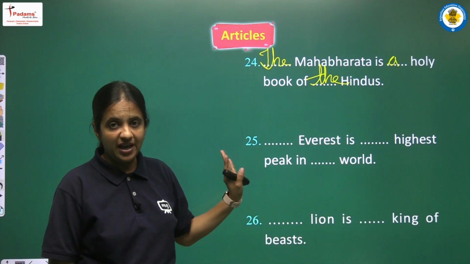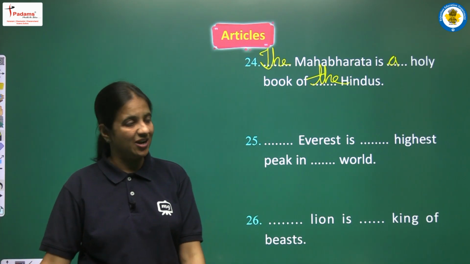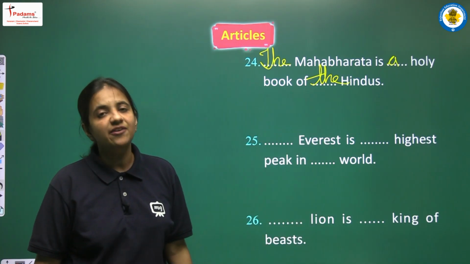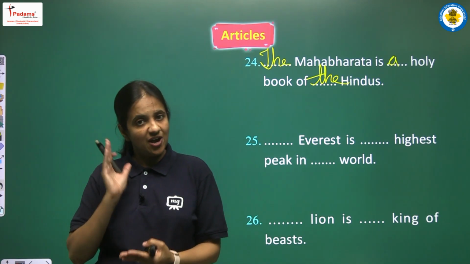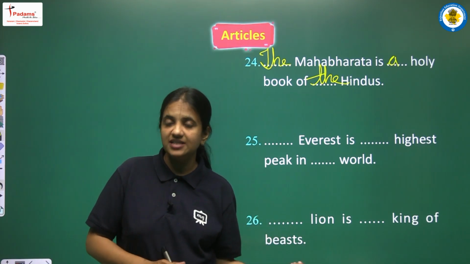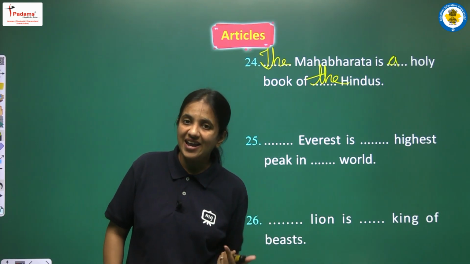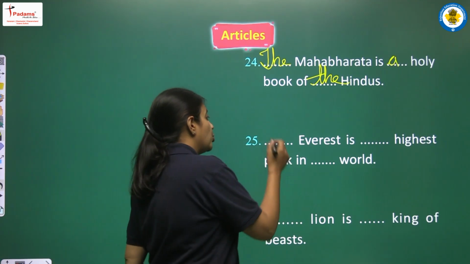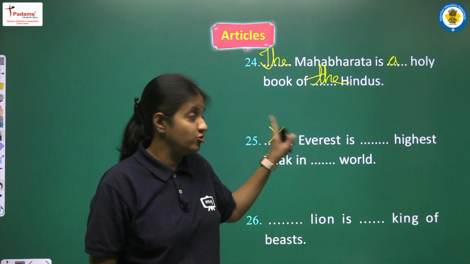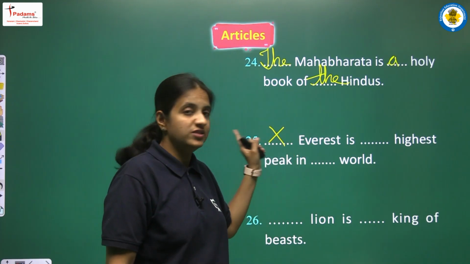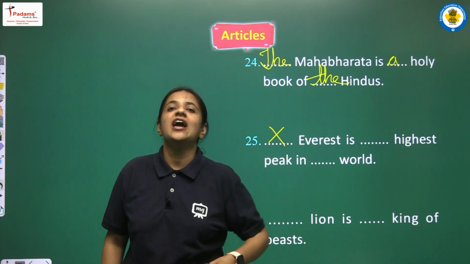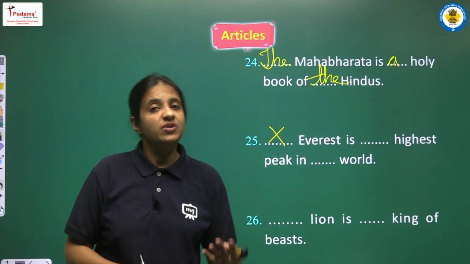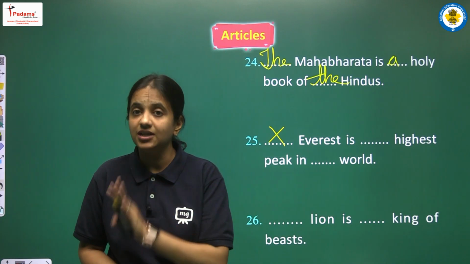So again we are having three blanks, and again just recall all the rules that we have discussed. First of all we are having first blank, and after the blank we are having Everest. So what is Everest? Everest is a mountain peak. So we have discussed that if we are having a mountain series, then we have to use the, but if we are having a single mountain peak, then we cannot use the, or in fact we cannot use any article. So we have to use cross here in the first blank. So students, don't get confused. Everest, why we are not using the here? Because we have discussed this thing already, and I am repeating one more time, that if we are having mountain series, like if we are having Himalayas, we are having Aravallis, so then we have to use the before their names.